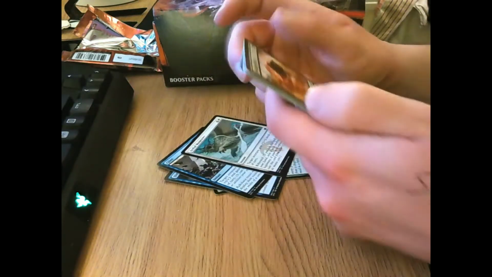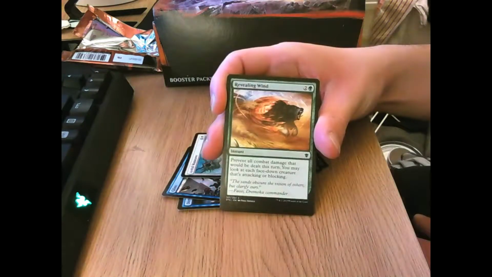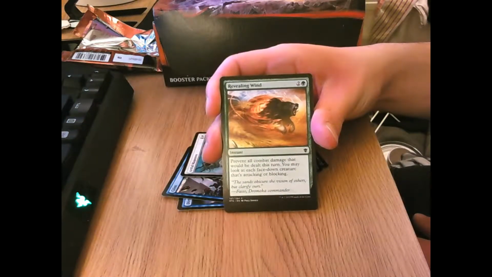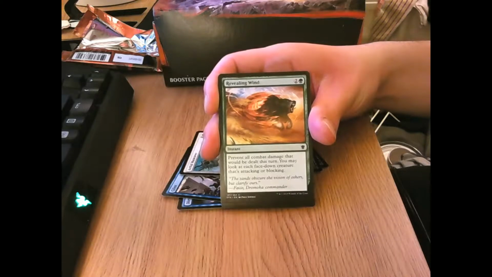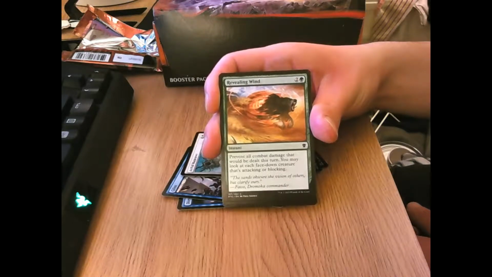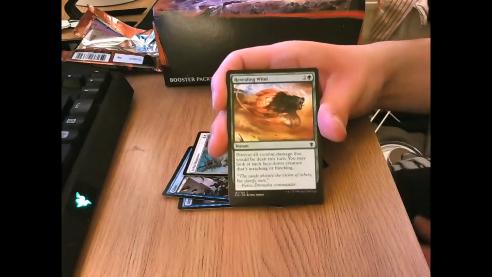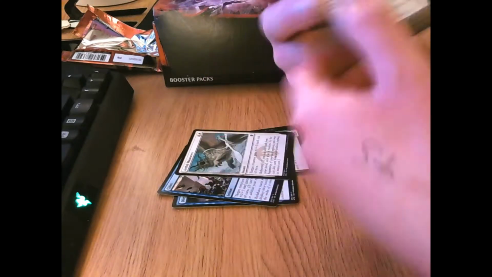That's amazing. Prevent all combat damage that would be dealt this turn. We will go through it quite quick, but I just want you guys to get an idea of some of the cards, because a lot of people just skip through these commons, but these are important too. Prevent all combat damage that would be dealt this turn. You may look at each face-down creature that's attacking or blocking. Well, that's all right.